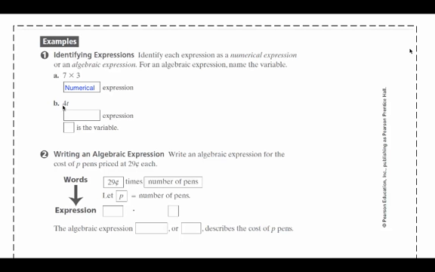Now we're going to look at the next example. We have example B, which is 4t. 4t mathematically means 4 times t. In this case, it does contain a variable. The variable is t. Often it helps to identify the variable before you decide if it's algebraic or numerical. Since it does contain the variable t, that would make it an algebraic expression. Now's a good time to pause the video if you need more time to copy down these notes.